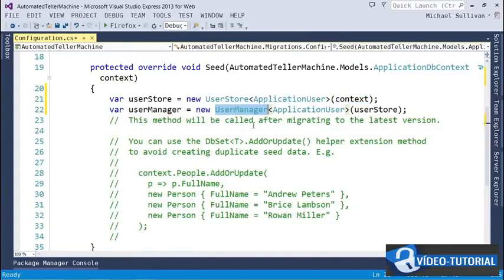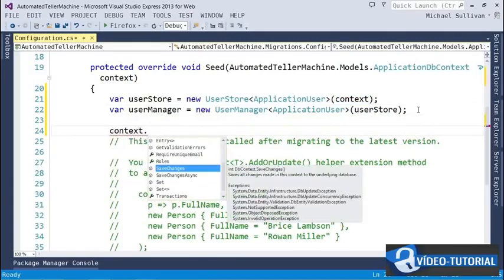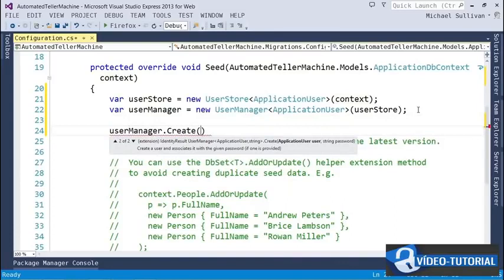We might also want to create a role manager, but to keep this a little simpler for now, I'm going to be accessing the roles DB set directly with the DB context. Since this seed method is going to be executed every time we issue the update database command, we'll want to be using methods like add or update. These will check for existing records instead of the usual add, which does not. Or if we just wanted to use the usermanager.create method, which can take a plain text password, we might want to test for an existing user first using the any method of dbset.